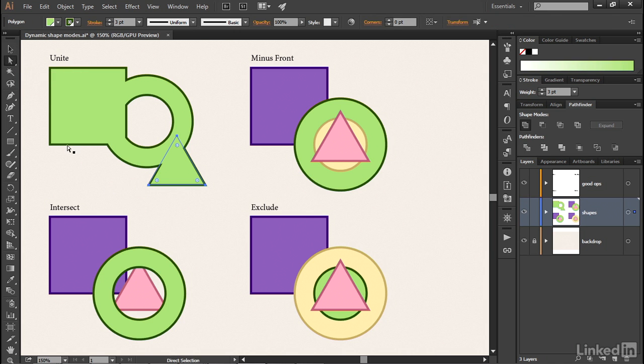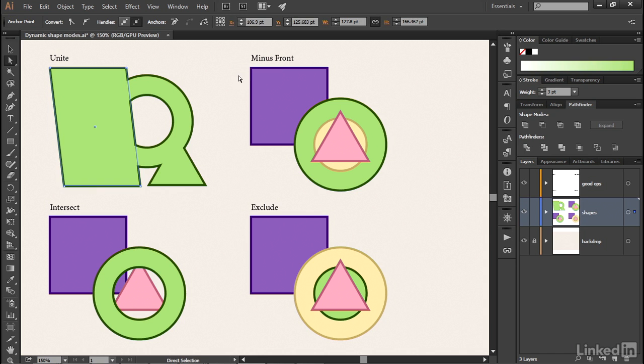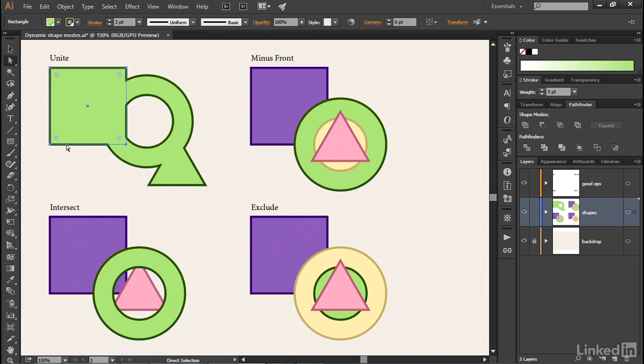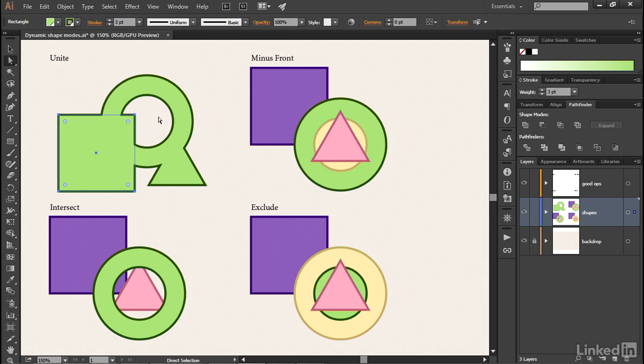Now, if at this point you click on one of the path outlines and just start dragging, you're going to expand that live rectangle and you're going to distort it as well, which is not what I want to do. So I'll just press Control-Z or Command-Z on the Mac to undo that move. Instead, if you want to select the entire shape, go ahead and Alt or Option click on it. And as you may recall, anytime you press the Alt or Option key when you're working with the white arrow tool, you get a little plus sign next to the cursor, which indicates you're going to select the entire subpath, at which point you can go ahead and drag it around.